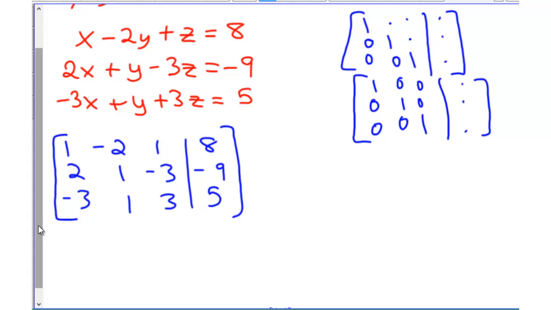You always start with the first column, trying to get a 1 in the top left. Hooray, we've got it. So that's done. And you use that 1 to get the zeros underneath it. So you should be thinking, hey, what could I do to 2 to make it be 0? I could subtract 2. That would make it be 0. But we're not just allowed to subtract 2 from a row. We have to do negative 2 times row 1, and we have to add it to row 2.